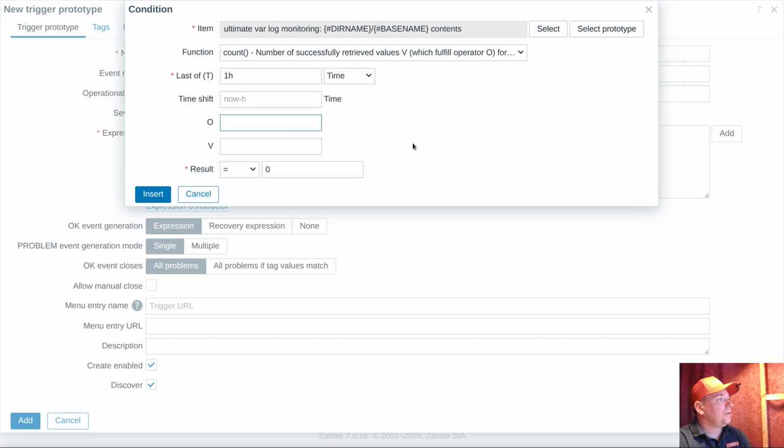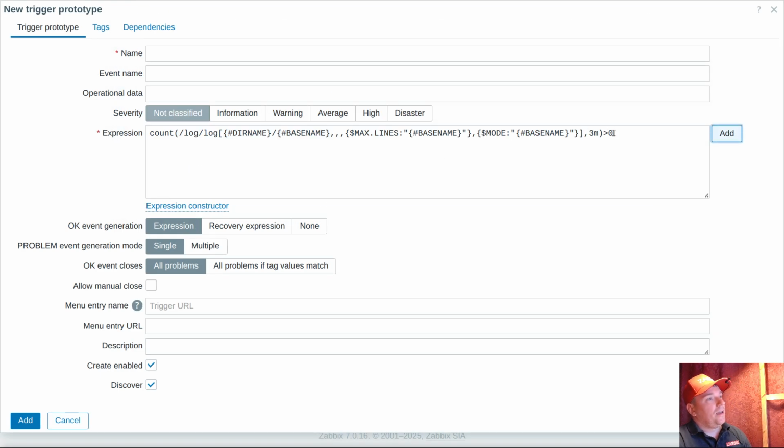This is not a mandatory field, and here I'm blindly counting the lines in the last hour, or maybe let's set it to 3 minutes for the sake of entertainment.